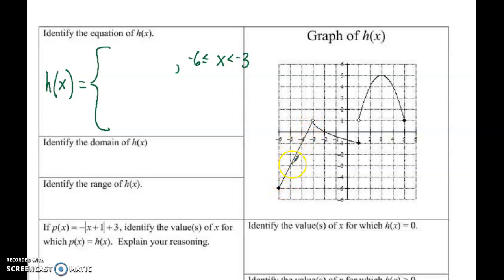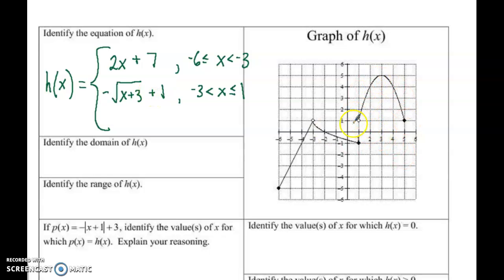Well, it looks like to me that that slope is up 2 over 1, and then if we continued that trend, where would it cross the y-axis? I would say 7. So then the next interval goes from -3 to x until, and we want to include, because it's bounded, x is 1, and then just look at, oh, it's a square root function flipped over the x-axis, so that's a negative square root function. Looks like it shifted left 3, so we write x plus 3, and then up 1.